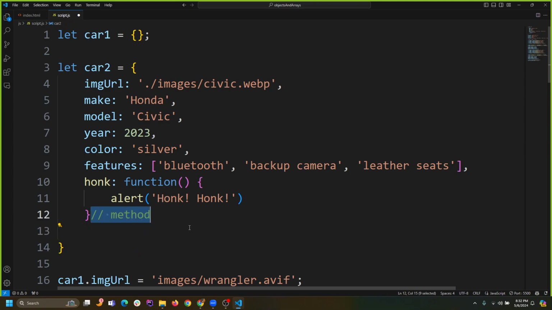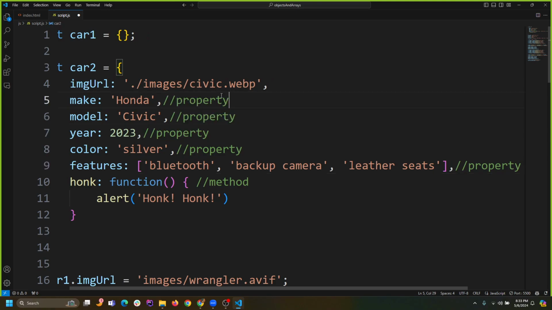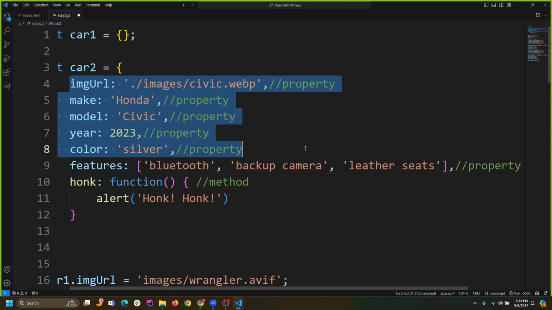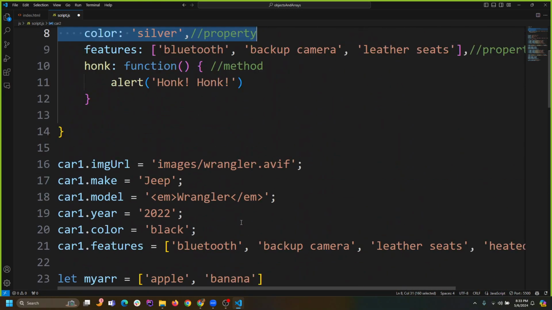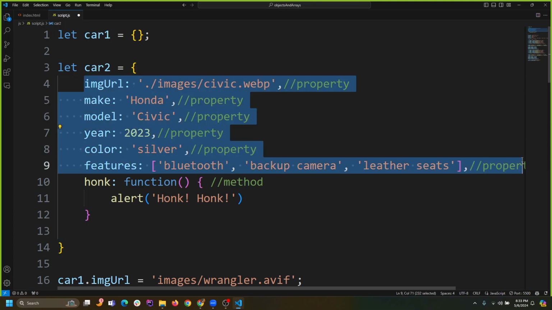You can put that there. This is a comment in JavaScript. We comment with forward slash, forward slash. Okay, these are all properties.